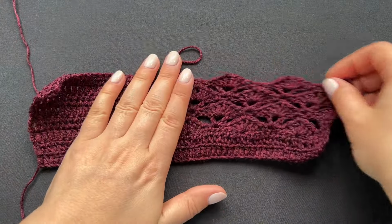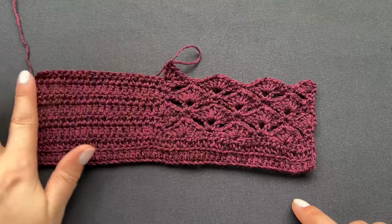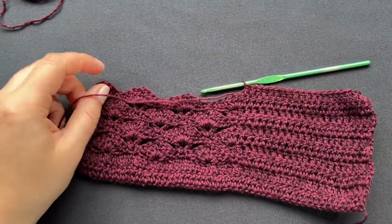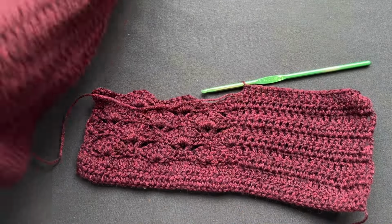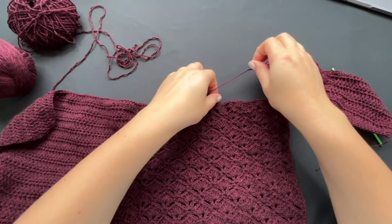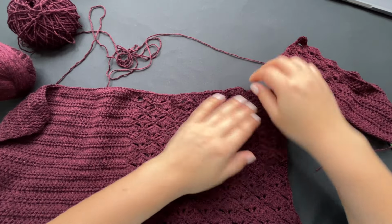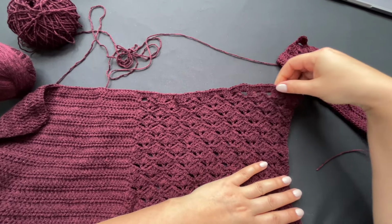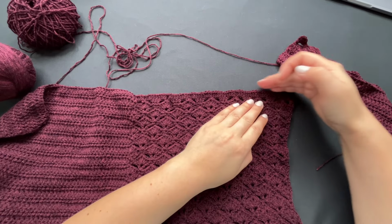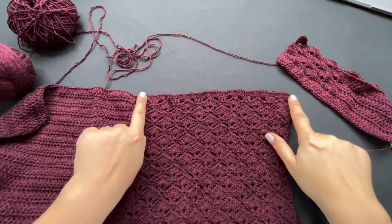So basically, I showed you the full round of repeats, and this is how you're going to be going. Double crochets here, come back and continue with the design part. And we're back. The reason I want to show you this part also is how to end your block. So this is my panel, one of the panels. You will want to end it with something sturdy as well, because this will be your shoulder part and it will be hanging on the shoulders. So let me show you how to add this top row, and then you can add double crochets back and forth for however many you want, but at least let me get you started with the base.